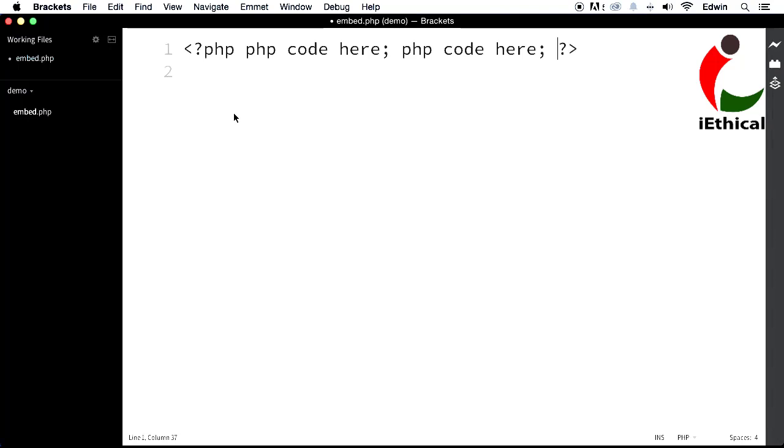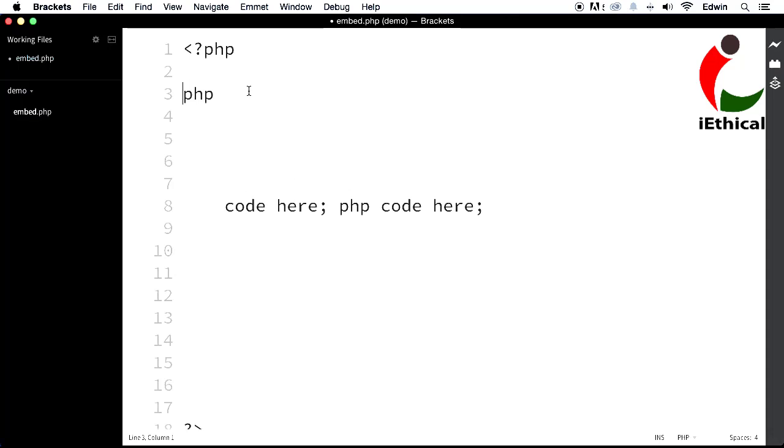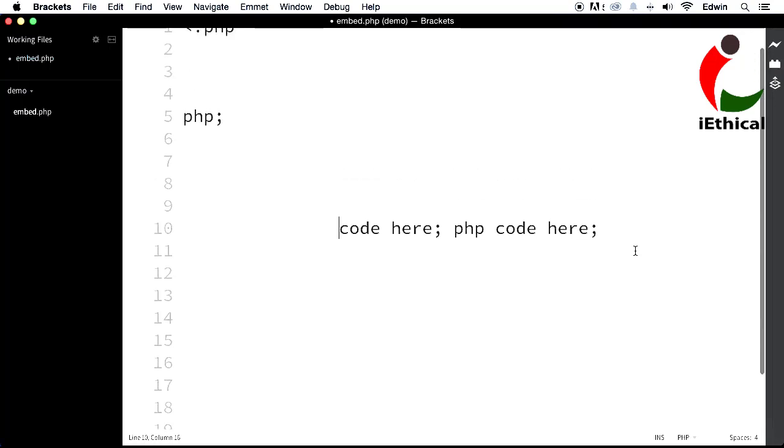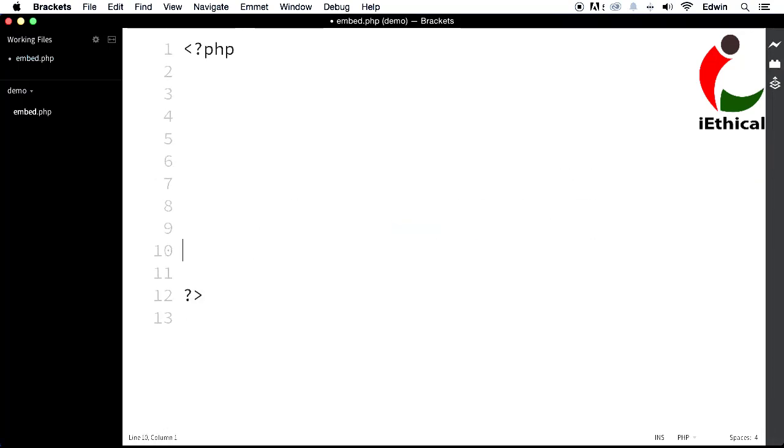You can put all this in one line. You can bring this all the way down. You can put this code here, as long as you have a semicolon there. You're good to go. You can put that code like that. But of course, we're not going to do that because that looks bad, right? Just to let you know, that really doesn't matter.